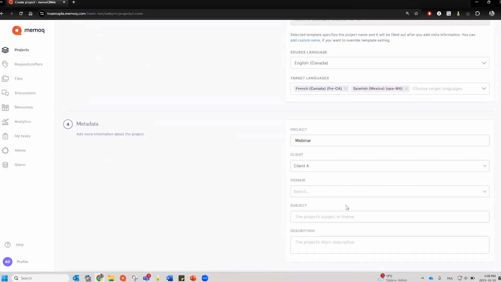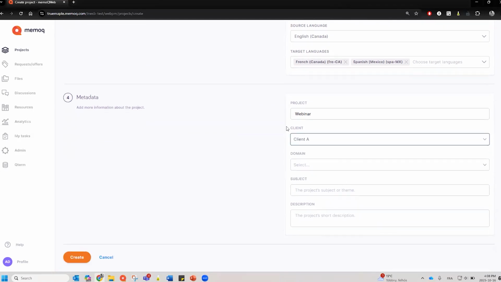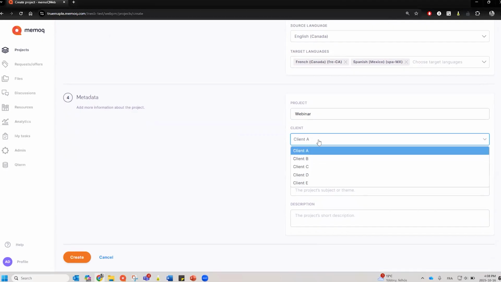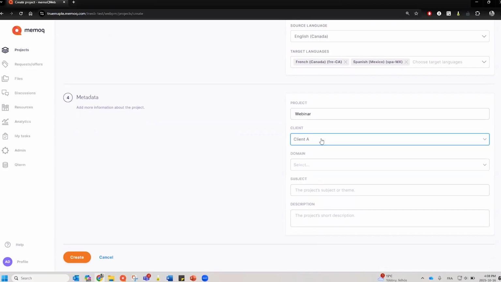And I also need to define a domain. So the name of my client list here, as you might have understood, I made something very simple, client ABCD. You could use it in any way you would like, whatever makes sense to you. If it's the name of a requester, if it's the name of a department or a client, you name it. Same for domain.